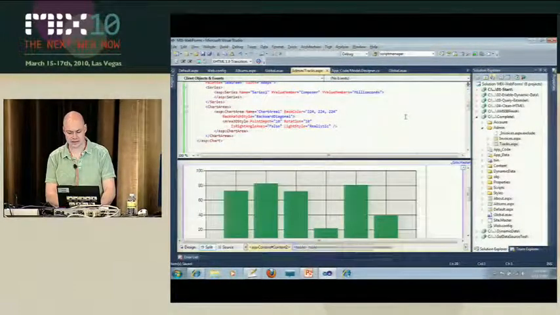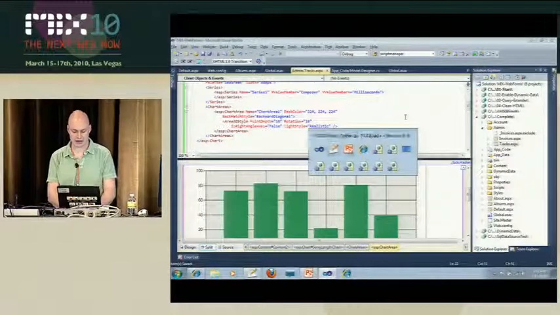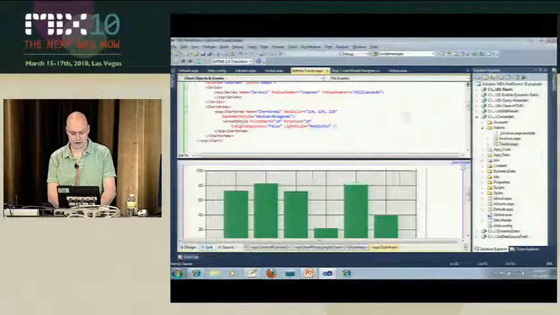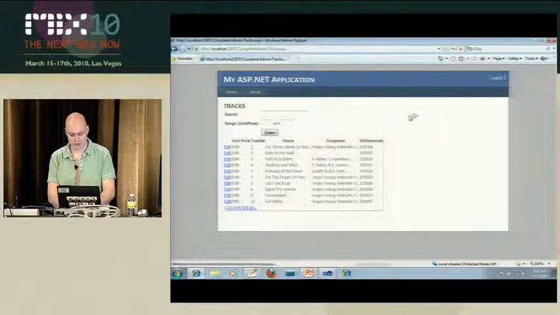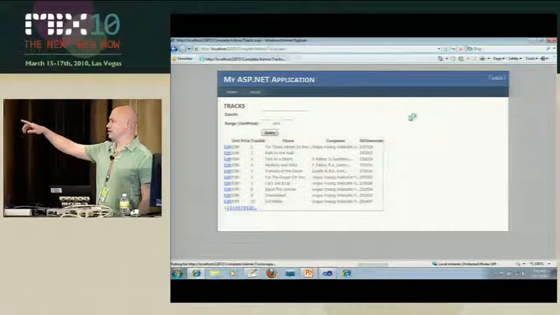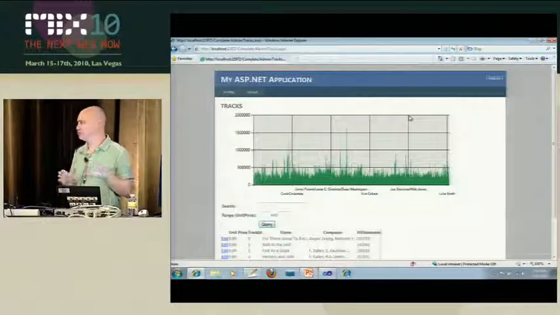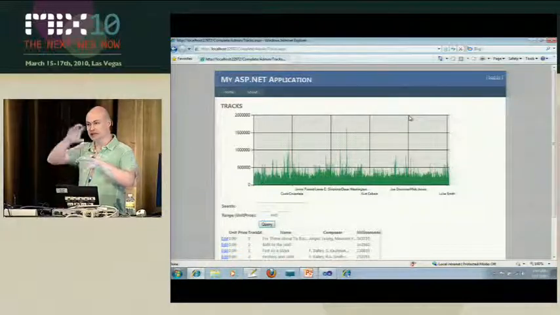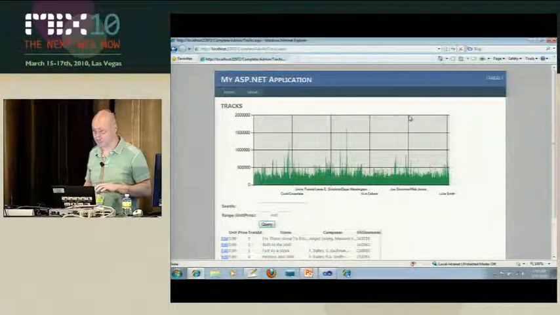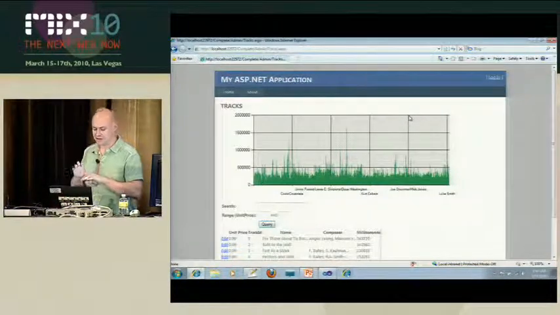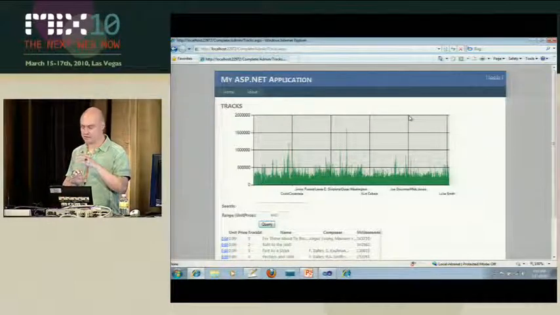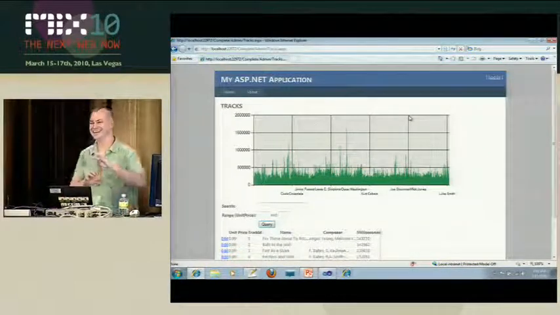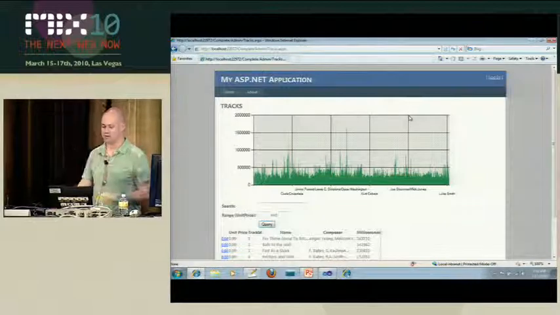And again, this is all easy to bind to our same source. Here I've got an entity data model at the bottom. On top of that, I've got a query extender, and then I've bound both my data grid, or my grid view. Old habits die hard, huh? I'm binding my grid view and my chart to this.